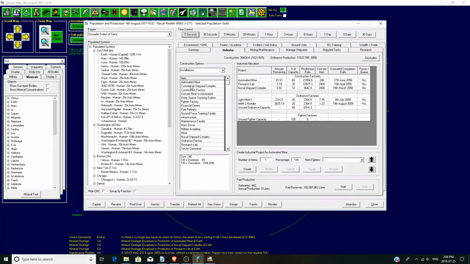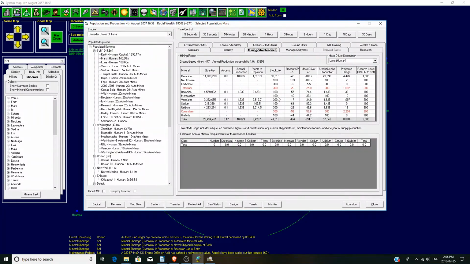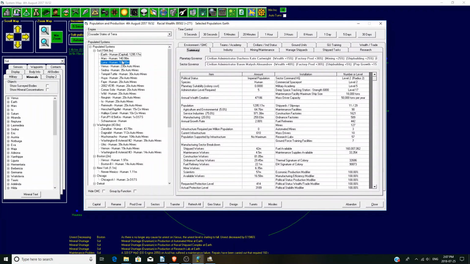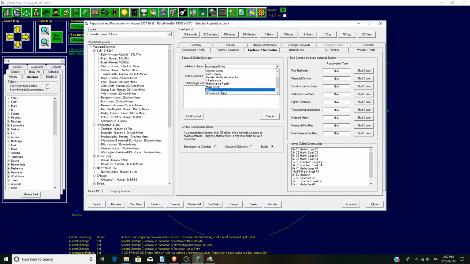Let's check the situation. Mars. Really starting to build up there. So we gotta get another mass driver there. Luna starting to build up as well.